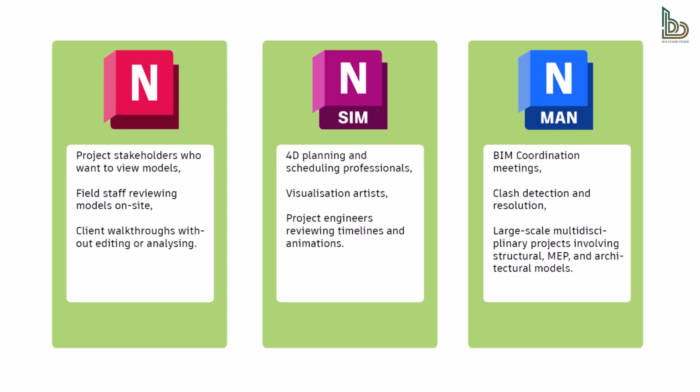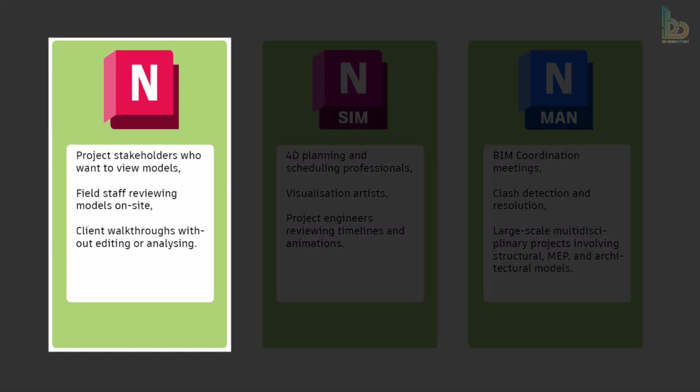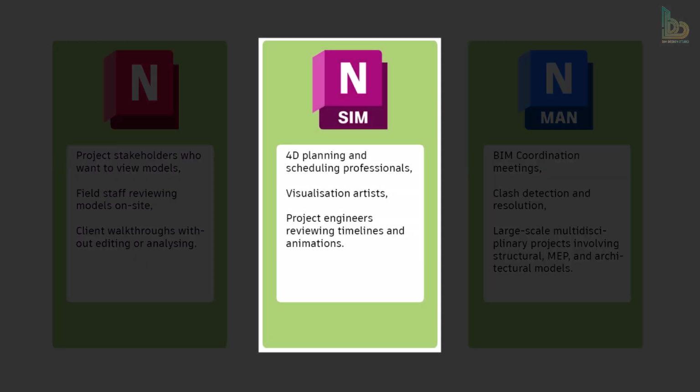Now let's talk about the use cases. When should you use each version? Navisworks Freedom is best suited for scenarios where model interaction is limited to viewing and basic review. It's ideal for project stakeholders who need to access and explore models without making changes, field staff who want to reference the model on site, and clients who are part of walkthroughs or design presentations but don't require editing or analysis capabilities.